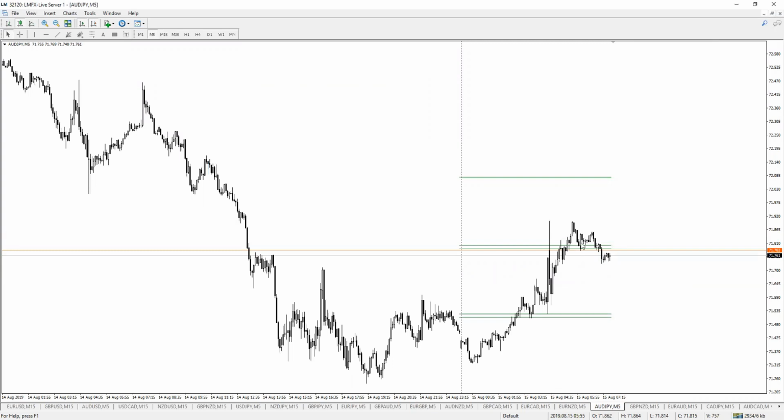On JPY, looking at this pair, you got the monthly and the weekly. It's a strong line. We have price breaks up and holds, and holds again, but here it breaks down. Basically, you kind of want to sit on your hands for now, because what you're expecting is price to touch here and then come back down, and then potentially even touch it again, and then that would be your confirmation for it to go back down, probably somewhere here, or it could extend even further, down to some sort of structure like that.